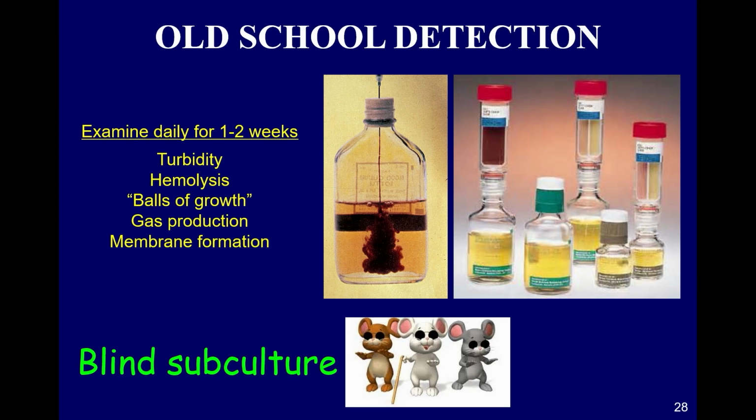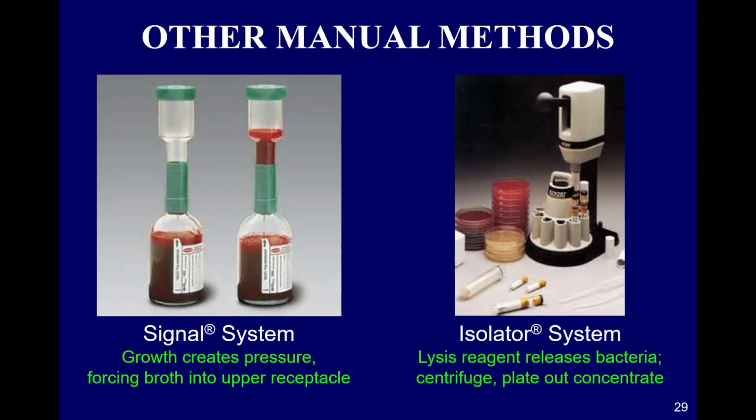The obvious disadvantage of these is that you would have to blind subculture them at the end of the incubation period. When I was in college, that was my other job, besides putting the paddles on. I think we did those at day 2 and day 5. Yeah, well, I still got it. You'd have to take every single blood culture that had not been reported positive yet and subculture it to a chocolate plate and a CDC anaerobic blood plate. Was that nice and easy, or cumbersome? Oh, it was awful, because you'd have to put alcohol on top and get a needle and a syringe together and all that. Just a pain.